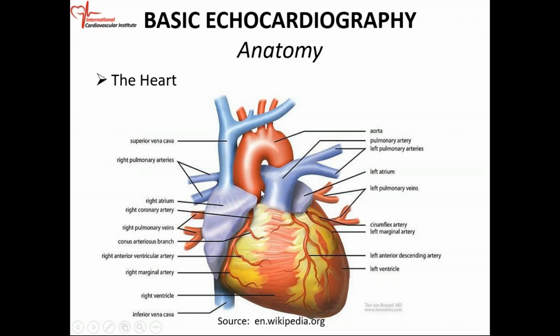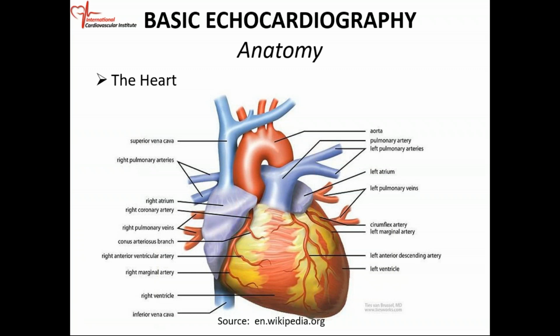Again, this big blood vessel that comes out here is the aorta. Just where the aorta comes out of the heart, you have sinuses, which are little outpouchings in the aorta. You have the right coronary sinus, which gives off the right coronary artery, and then you have the left coronary sinus, which gives off the left main coronary artery. The left main coronary artery divides into the left anterior descending coronary artery and the left circumflex coronary artery. There's another sinus we call the non-coronary sinus. So you have the right, left, and non-coronary sinus. The non-coronary sinus doesn't give off any coronary blood vessels.